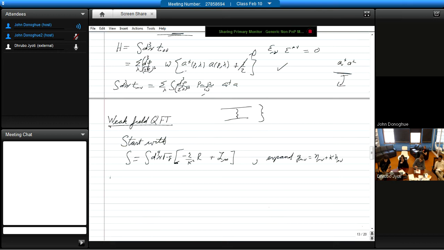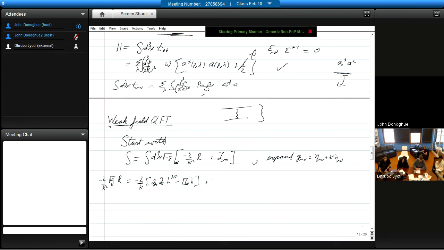If I do square root of g times 2 over kappa squared r, that's going to get an expansion of the following. It's minus 2 over kappa d mu, let's see, it's lambda sigma h lambda sigma minus box 0 h. Box 0 just means there's no h factors in that.